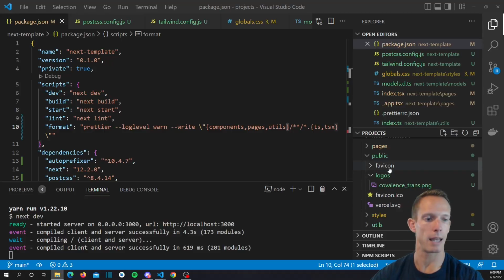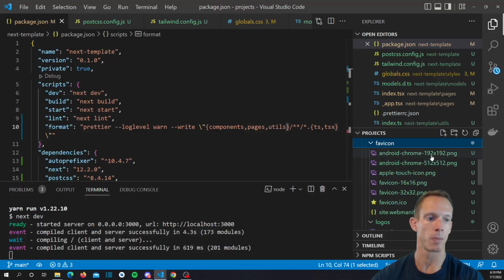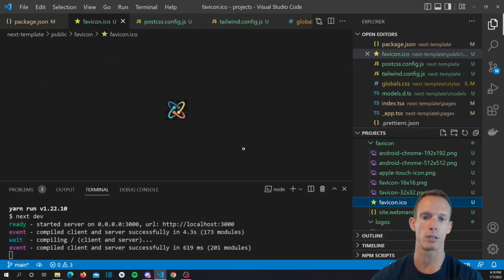All right, and then I'm going to add the entire thing, all of the contents, to this favicon folder, right? So it creates all these Android, Chrome, different sizes for PNGs. It creates different sizes for favicons for the browser as well. The nice thing about this is that it's transparent and it makes your tabs look a little bit better. So you actually have some slightly higher fidelity favicons rather than just this ICO file, which is never the best.